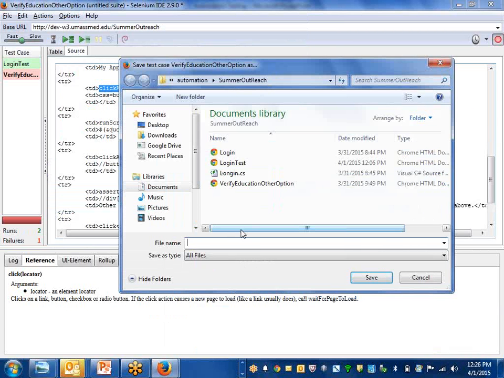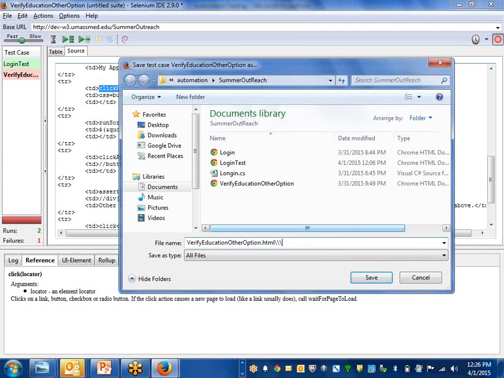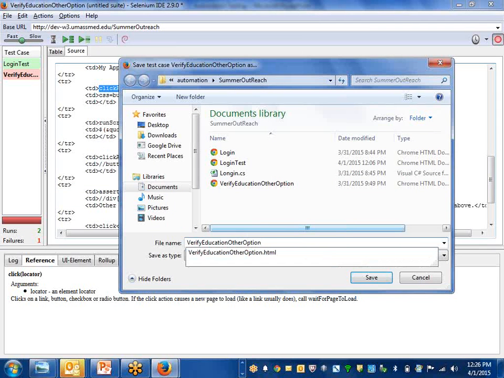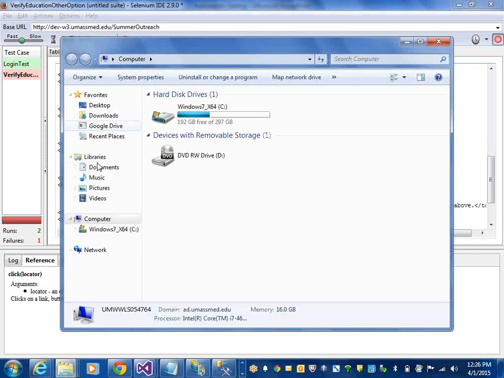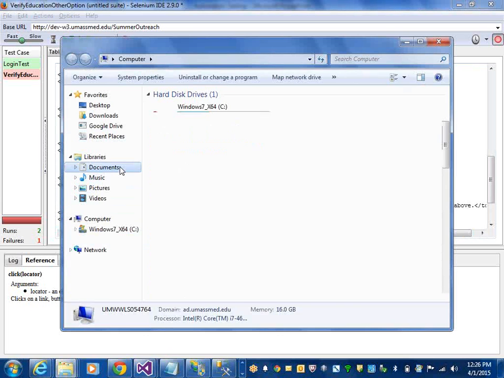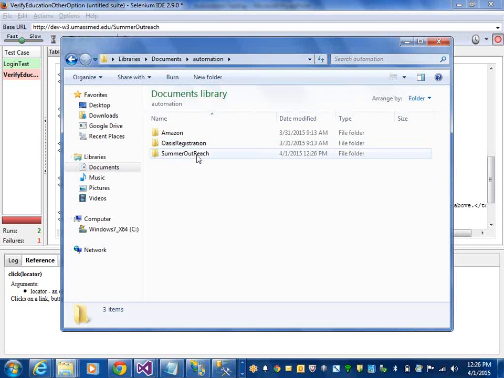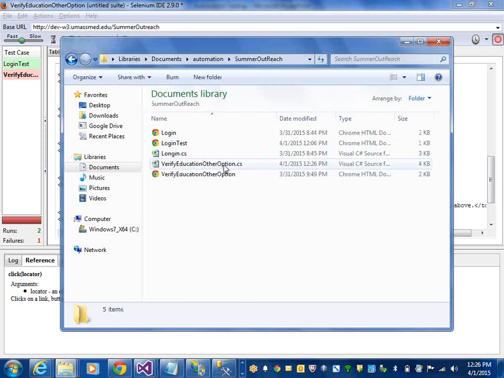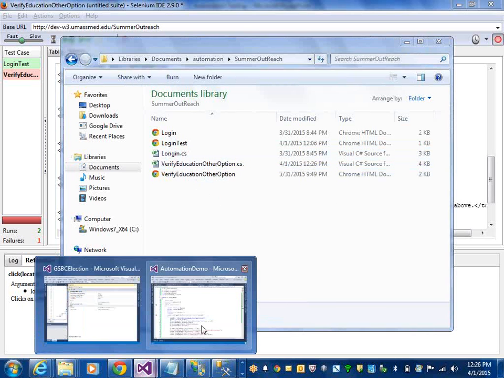I'll name it verify educational section.cs. Once I exported that, it exports to my C# file. Let me open that here.